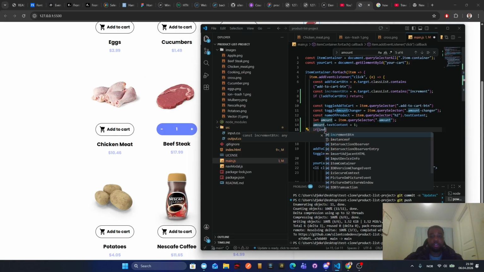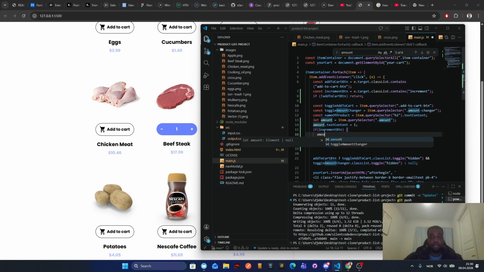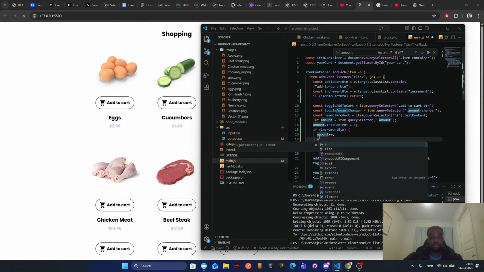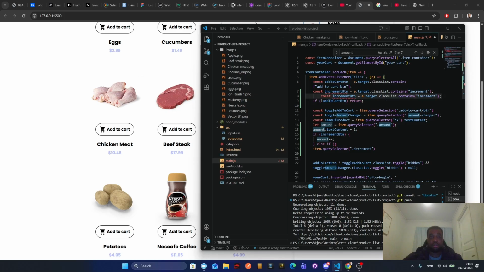Yeah, so if increment button, if this is the target, we want to amount plus plus. Let's create one for decrement. Right, button.